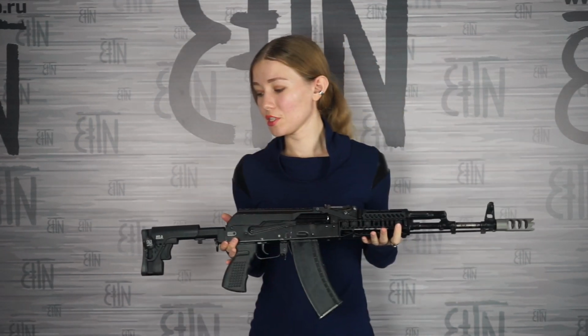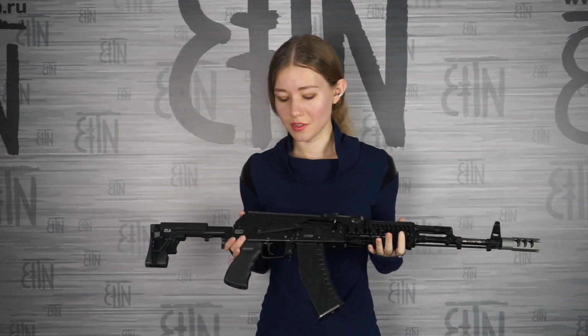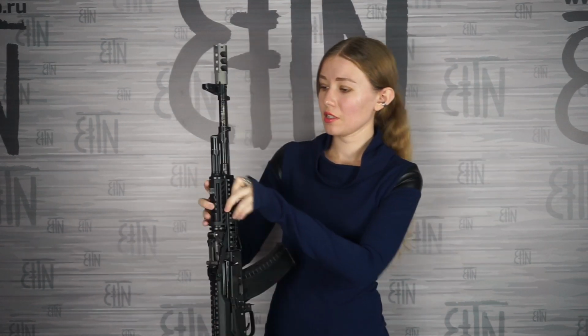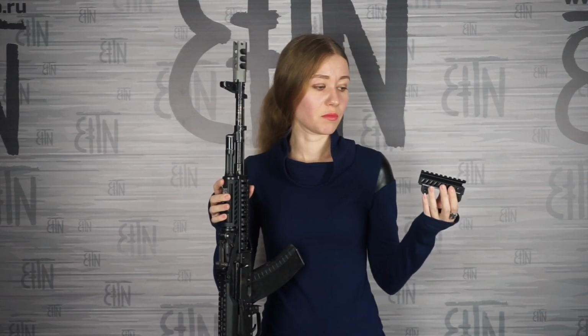My setup for today. This is AK-74M, on it we have B10M handguard, B19N upper handguard, B33 dust cover, PT3 buttstock, RK3 grip and DTK1 muzzle brake. It is a rather classic setup, some elements may be varied, for example we can use B19 upper handguard instead of B19N upper handguard. B19N is a bit lower and B19 has a Picatinny rail on top, so it's up to you to choose.